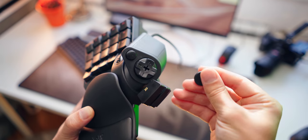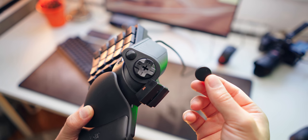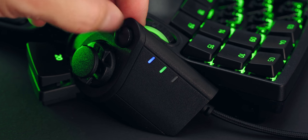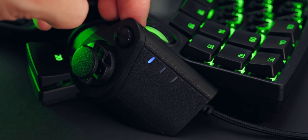We still have the same D-pad joystick with a removable tip, so you're less likely to accidentally press it. And finally, a profile switcher with three LEDs and up to eight profiles, none of which are unfortunately saved on the gamepad itself. They will not run outside of your default traditional layout unless Synapse 3 is installed and running, and the device is recognized through the software. So that is one unfortunate thing — there is no built-in memory.